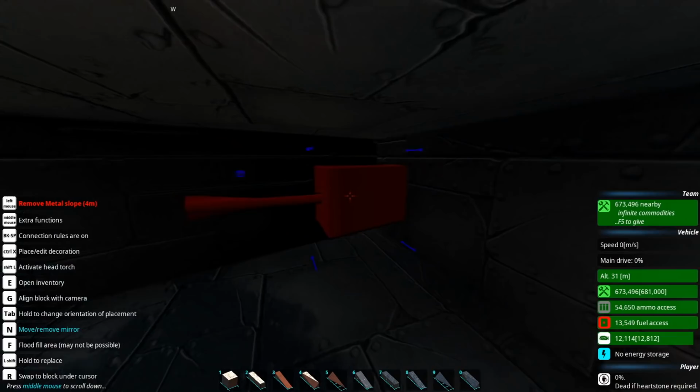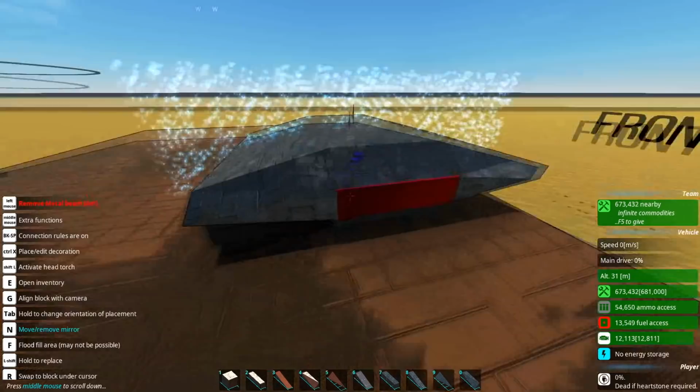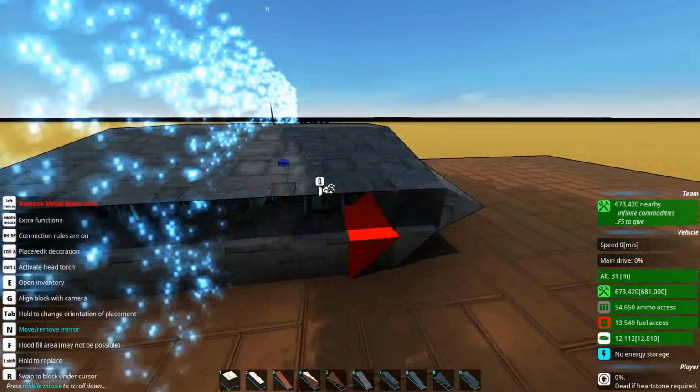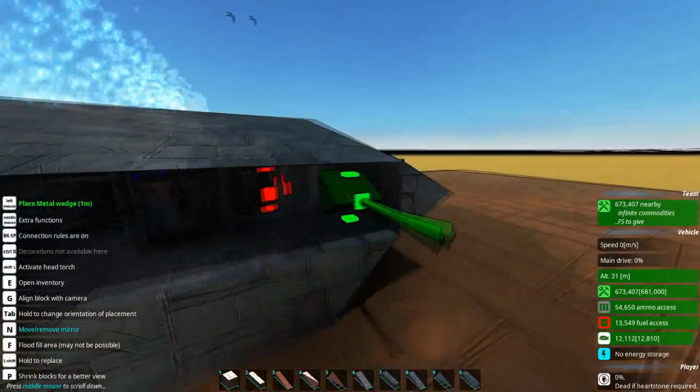Actually, we're going to replace these just with little wedges, just in case, just in case. And yes, and one big beam right there. You do lose a fair amount of armor stacking by doing this, but it is totally worth it, trust me. Alrighty, so we've got our butt back here. Replace that once again, just remembering this as I go.